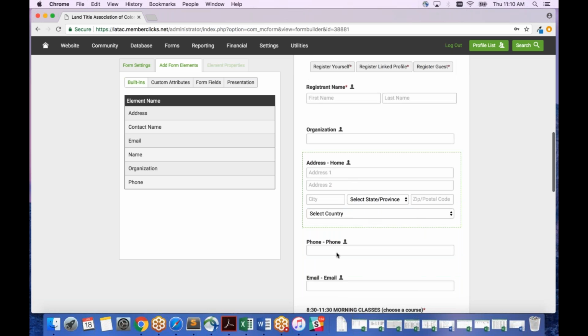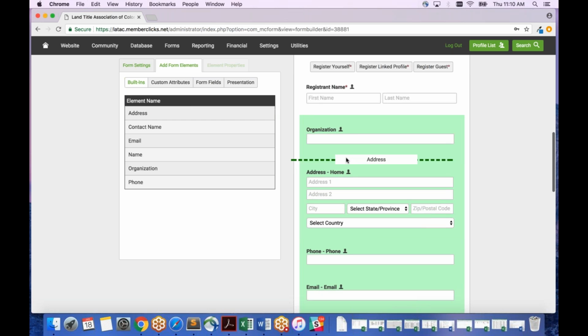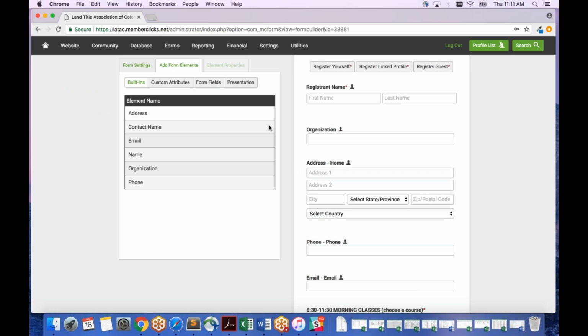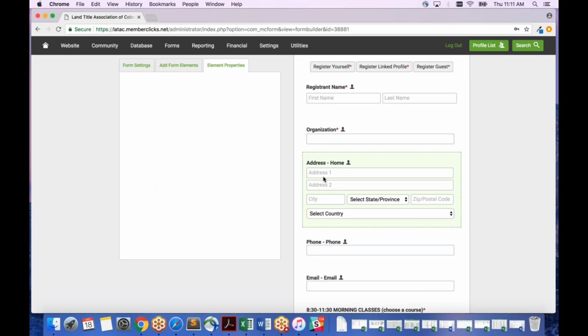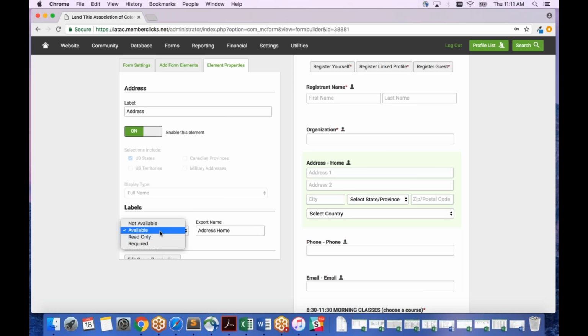So same thing with how I added address, phone number, email. I'm just grabbing these different items and dragging them onto the form. Now, if we want to make these items required, I would need to select the field, and we'll always be able to see some type of required toggle or required drop down. So for address, it's actually a drop down.